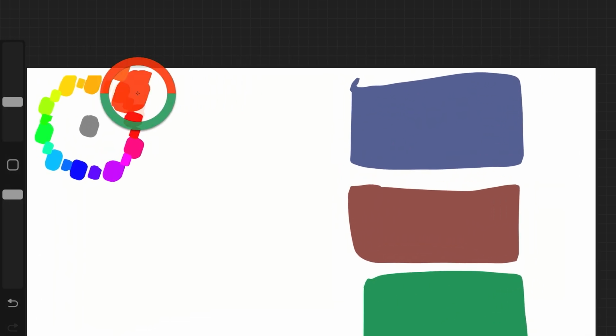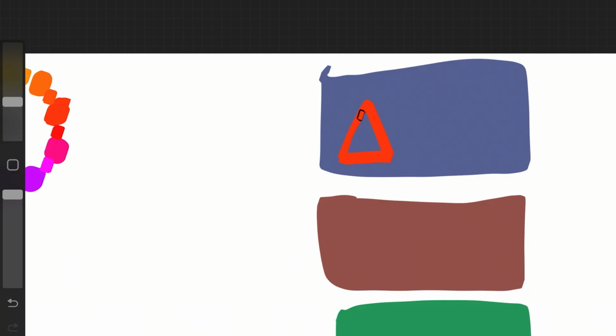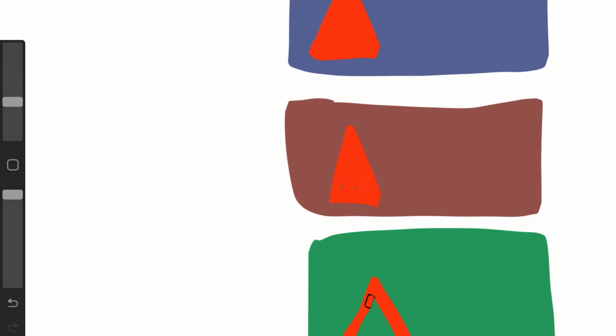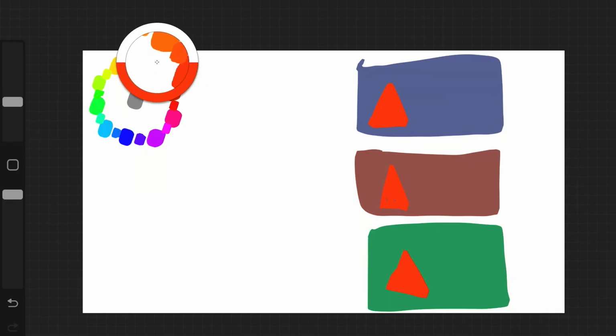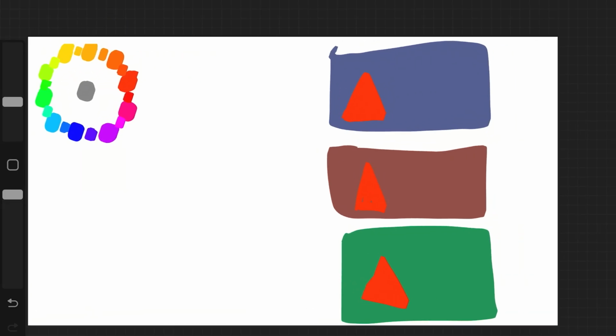So we're just going to fill in the red triangle in all of them. See how it looks so much different in every single one? It just looks different in each one. A yellow circle, you know? Looks kind of green in some of them. And then a blue square.